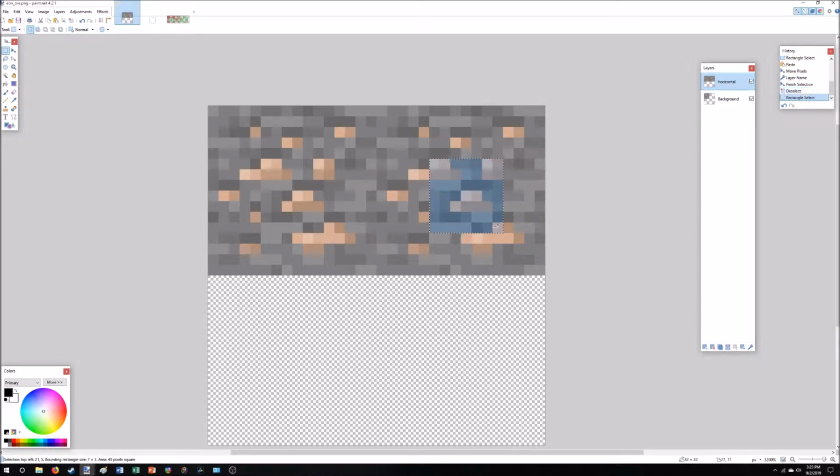So if we grab some texture and kind of move that around, maybe grab a little bit more, something different. Alright, I think that looks pretty good. Maybe a little bit repetitive.